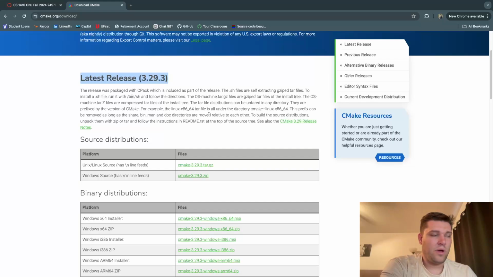Another huge benefit to CMake and why it's required in this class is because we all have different operating systems. Like I said, I'm running a Mac. I'm sure most of you are going to be running on Windows. That makes things tricky because you have to have a compiler installed on your computer, and different operating systems have different compilers. For instance, MinGW is probably what most of you will have. I have Clang, which is Mac's built-in compiler, and running off different compilers makes things not always compatible with one another. So if we all have CMake, it actually looks at those differences and puts it into one common compiler.